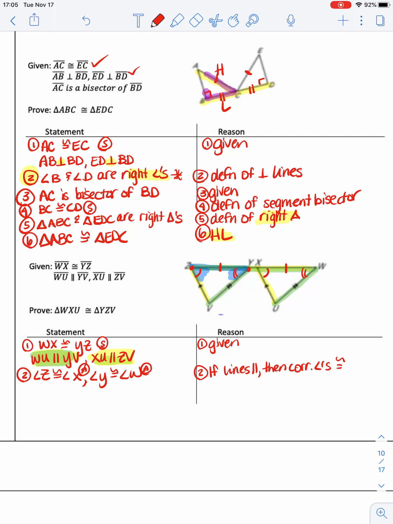Well, if you notice, again, nail down those two angles, lock those boards down, and it's going to lock that ZY in between them. And so now I can say that triangle WXU is congruent to triangle YZV because of angle, side, angle. The order that you have your things in matters.